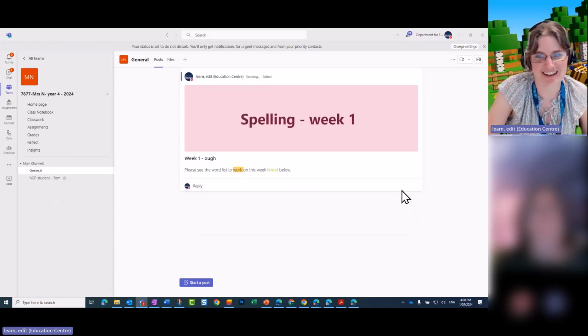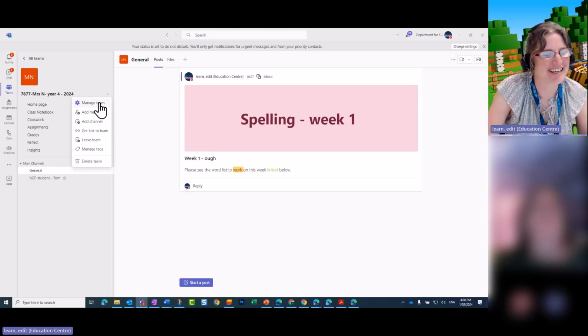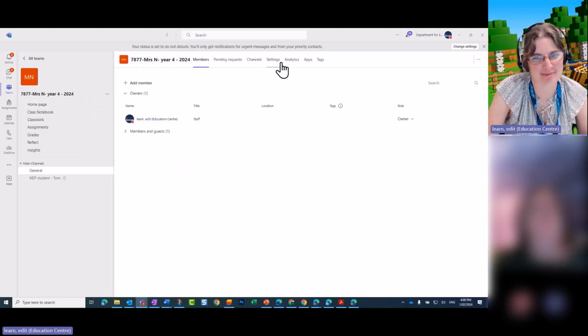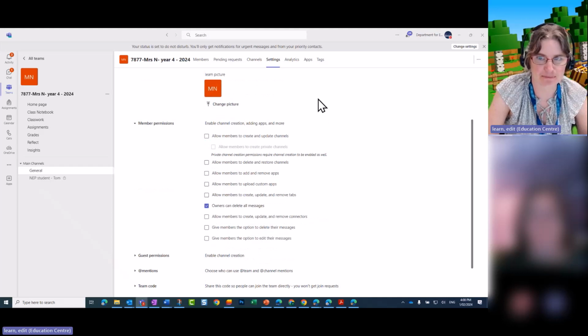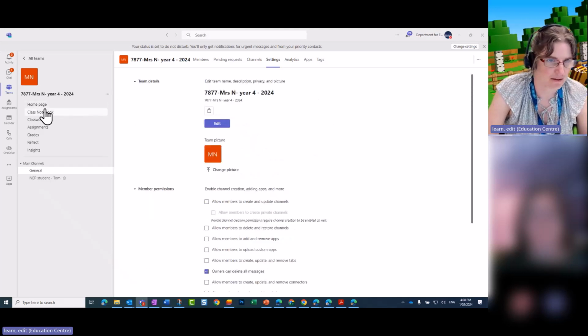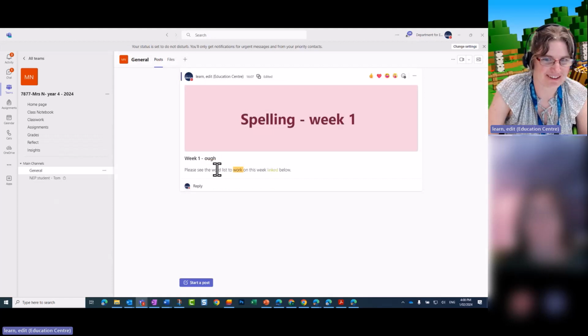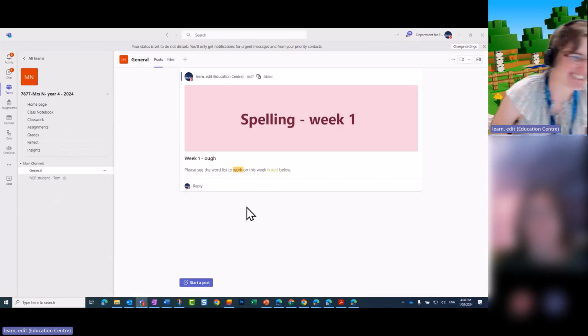Post it again, and then I would advise you to go back into Settings, back to Manage Team, back to Settings, and untick that one again. So hopefully Microsoft fixes that bug sooner rather than later.